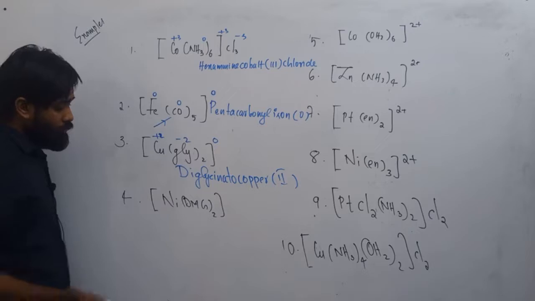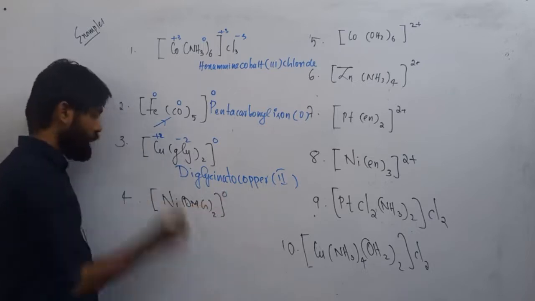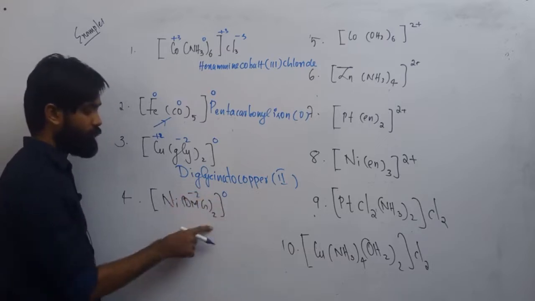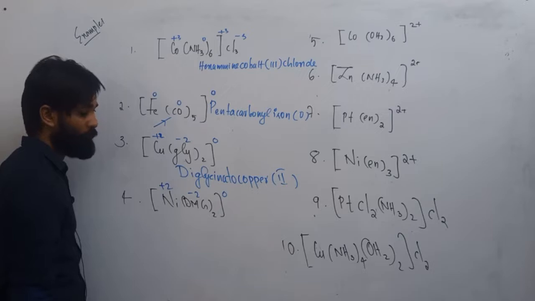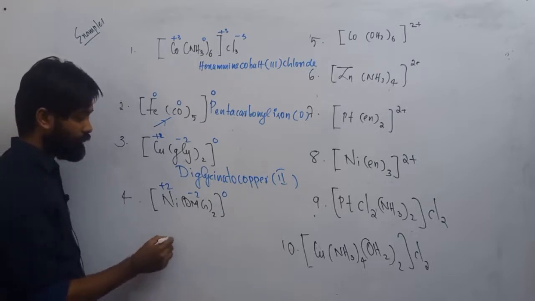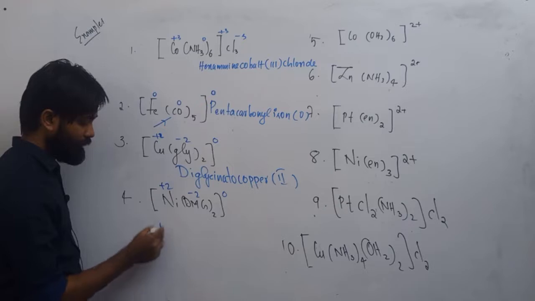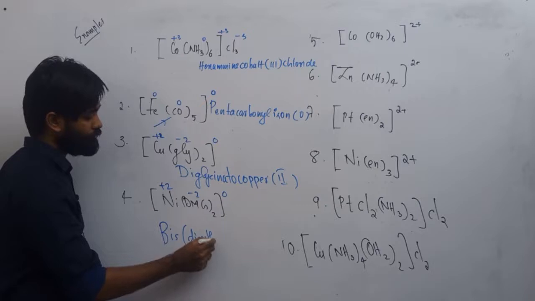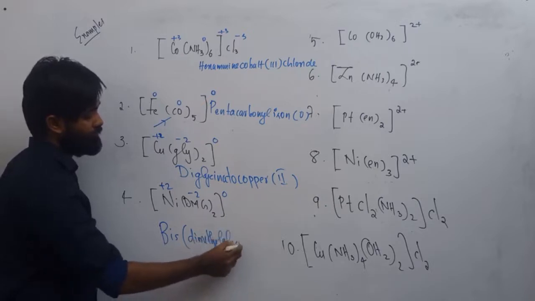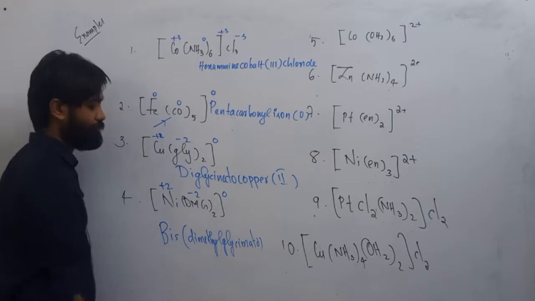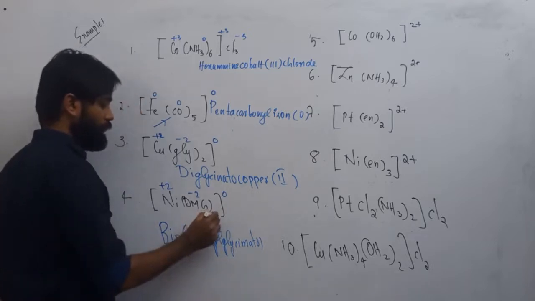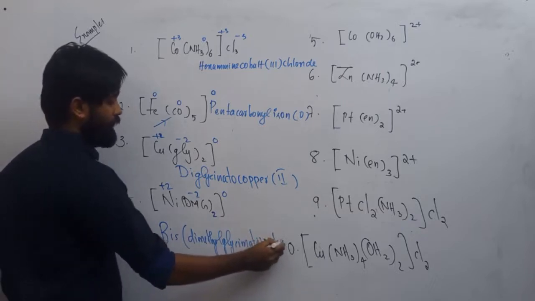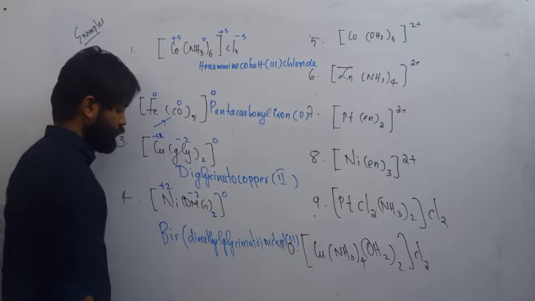Okay. So here the Hall charge is again 0. Ready? DMG, the dimethyl glyoximate, has a charge of -1. So the total charge is -2. So the nickel should have +2. So this is also a neutral entity. Dimethyl glyoximate. So there is a di, right? So you should use bis(dimethylglyoximato). Bis is the multiplying prefix for 2 dimethylglyoximato, followed by nickel. Nickel is enough, neutral. The oxidation state of nickel is 2.